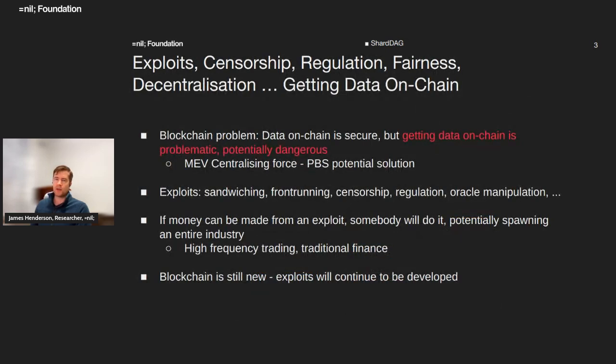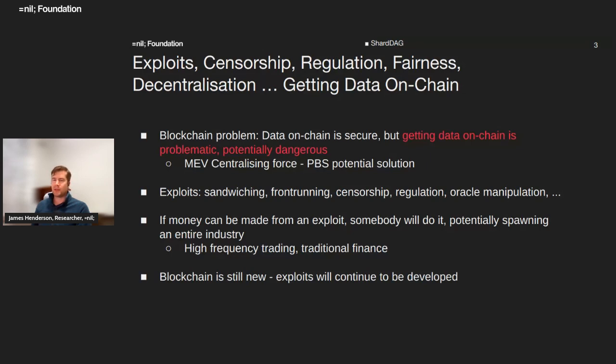All right, so before getting into the technicals about the ShardDAG, I'd like to motivate it. As you've probably been aware, if you've been around blockchain for a while, over the last 10 or 15 years of blockchain, there's been a lot of focus on developing various consensus algorithms to ensure that on-chain data is secure. And the foundations of that are fairly well developed, and that's all great.